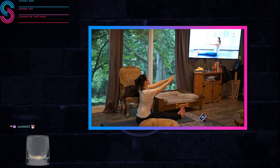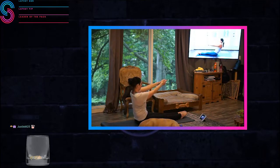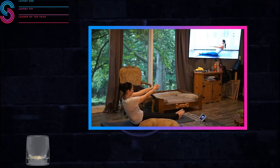See if you can really articulate through the spine here. If it helps to point the toes so you have more support in the lower body, please go for it. I'm going to point my toes, and we slowly roll down. And as you return to this practice, you can close your eyes here.